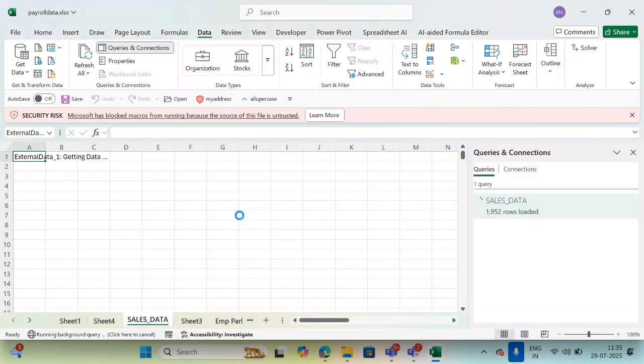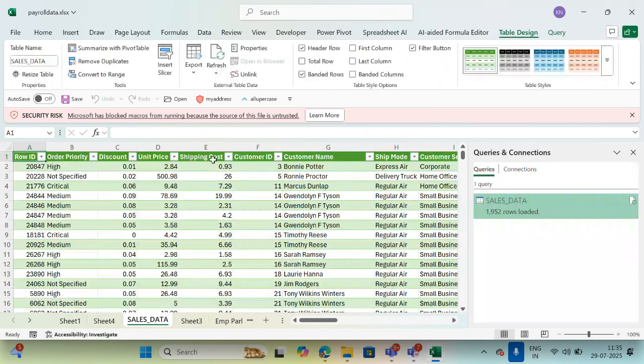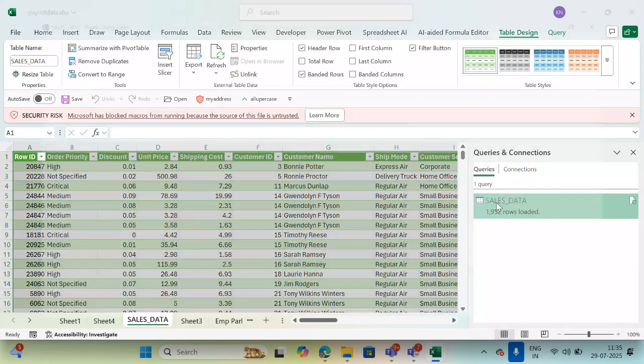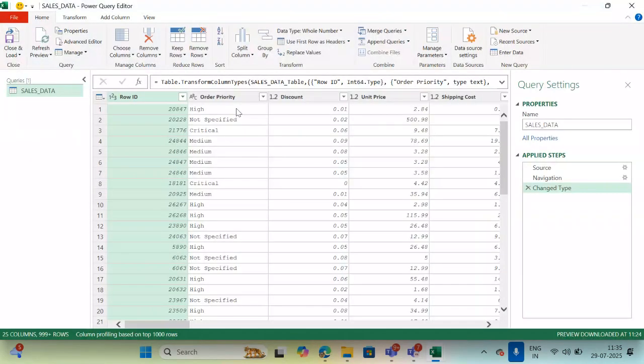So when we load the data, this row is a heading row. And by default, Power Query Editor makes it very easy. The first row contains the column heading. So there is an option, use first row as headers, and by default it takes that option.